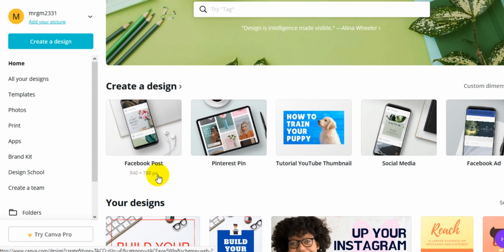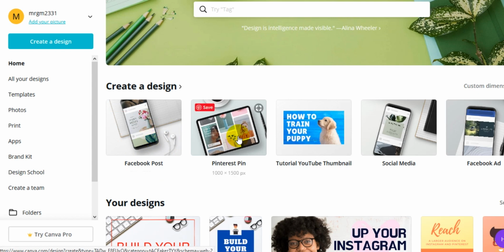And what that means is these templates that are in Canva have already been sized to work with whatever social media platform that you're working with. So if you're on Facebook, the 940 by 788 is going to be the perfect size for you to post, and when it shows up in people's feed, it's going to look properly formatted.